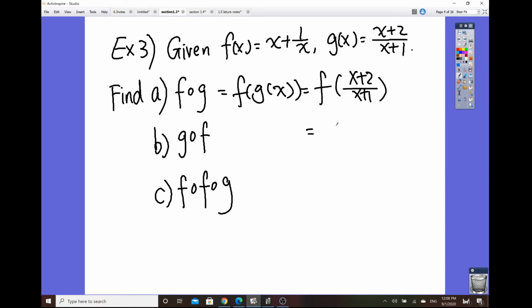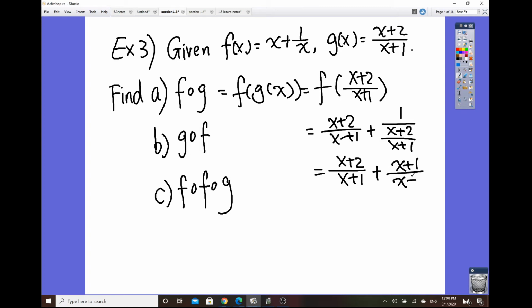So for f of x, we do have x plus 2 over x plus 1, and then plus 1 over, again, x, that's the original variable. So we want to replace the variable by the whole thing, x plus 2 over x plus 1. And then this one can be written as x plus 2 over x plus 1, and then plus, well, this one is just the reciprocal, so it's x plus 1 over x plus 2. Well, for those you might be wondering, can I combine them? Yes, you may. Can we just leave it like this with the setup? Yes, you can do it that way as well.